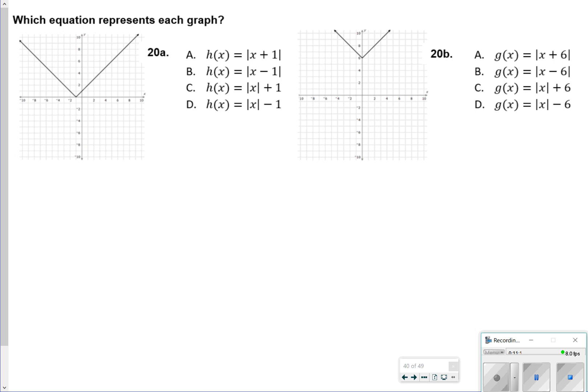For 20A and 20B, these are multiple choice, and they will be multiple choice on your test. But remember, this one is where you're looking at vertex, the vertex equation. And basically in 20A, you're looking at H, which is your horizontal shift. And kind of how you remembered it is if you shift to the left one, you're going to be looking for a positive 1 because it would technically be the opposite. So we would have to make it be a negative 1 to be able to equal to 0. So that one, we are going to choose A as our option. These C's and D's cannot be the option because they are representing K. And in 20A, we're seeing a horizontal shift, which represents H. And it would not be minus 1 because minus 1 would actually shift it to the right. So A is our best choice for that one.